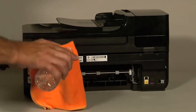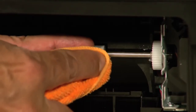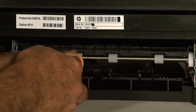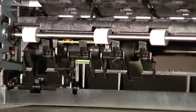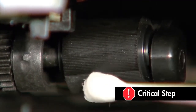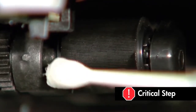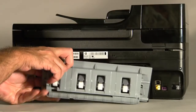Clean the rollers visible in the printer with a clean, lint-free cloth lightly moistened with water. The cloth should be damp, but not soaking wet. Wipe each roller starting on the right side and wiping to the left. Use your finger to turn the rollers up as you finish cleaning each section, making sure to remove any buildup or debris from the entire surface. Look for the paper pick rollers farther inside the rear of the printer and clean them with a moistened cotton swab. These rollers are difficult to reach, but they are the most important to clean, as they are the rollers that feed the paper into the printer.